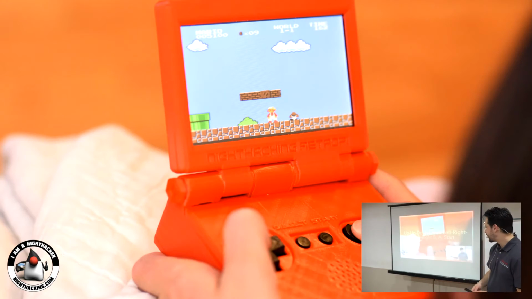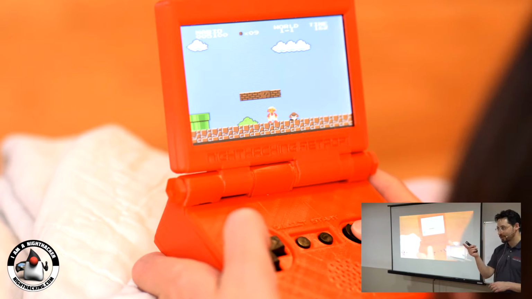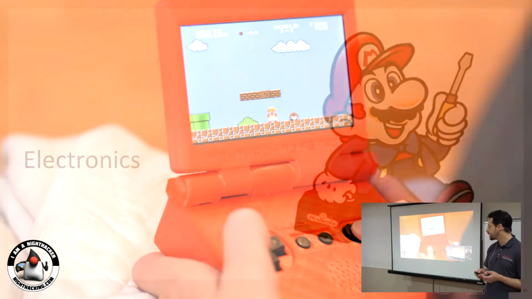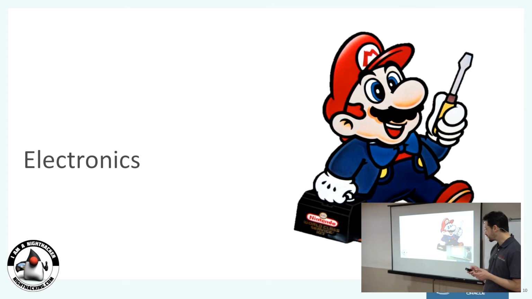Okay, so this is the device which you were using to play. It's a 3D printed gaming console, and it runs a Java-based emulator for doing the game emulation, and it has a Raspberry Pi and other embedded hardware inside of it. So we're going to talk about the hardware first, I think. Yeah, hardware, then software, then 3D printing. So hopefully, one of these topics is interesting to you guys.